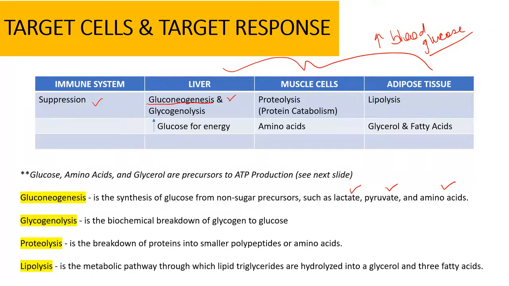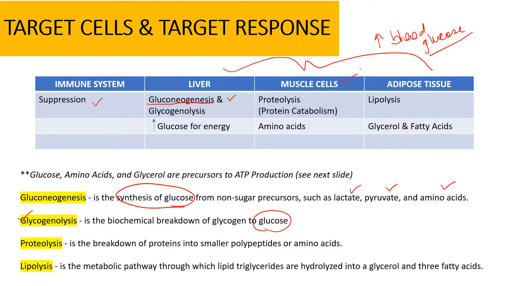Your liver has the ability to make glucose from just about anything. Well, not just about anything, but quite a few different food products. And then we're also going to, in the liver, undergo glycogenolysis, which means we're going to take a glycogen molecule and break it down into glucose. So again, we're making glucose. So the whole bottom line of the liver is to increase glucose. And that's what all of these three pieces are doing.